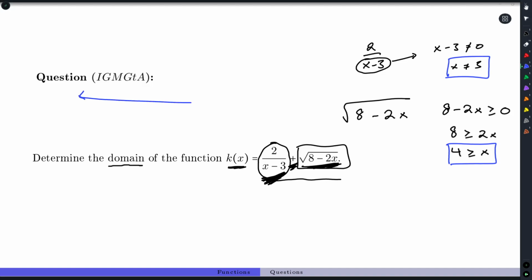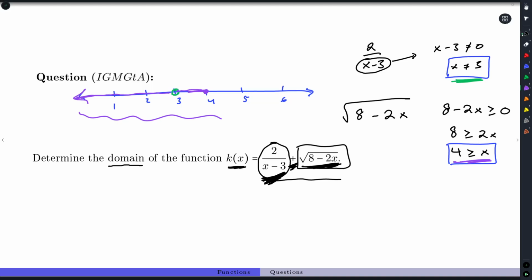Sometimes it's helpful to use number lines to visualize this. Let's draw a better number line. You certainly don't have to, but all the activity is around 3s and 4s. So let's put 1, 2, 3, 4, 5, 6, and things like that. Okay, so now the first little bit of information, x can't be 3. So there's a hole there. It can't be 3. Anything else is fine. Any other number is fine. But we also have x has to be less than or equal to 4. So we can have 4, and we can have anything less than it, except for the 3. We already threw out the 3. But any other number less than or equal to 4 is fine. So this is a visual representation of the domain of k.